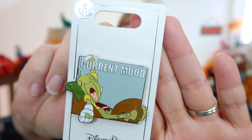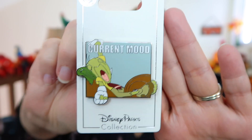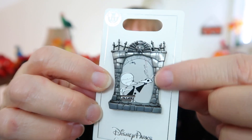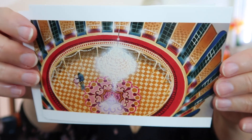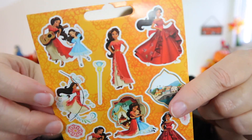And so is Jiminy Cricket — look at him, he is sacked out. Usually when you see your kids or your pet like this, you take pictures of them. So I think Pinocchio just said, you know what, I'm taking a picture of him. This pin is really cool — it's framed with a brushed silver finish. It's Dr. Finkelstein from Nightmare Before Christmas and I love black and white pins, I think they're just so beautiful. These cards are fun too — it's the ballroom scene of Beauty and the Beast and one from Frozen. Thank you Emily and Scarlett and Grace for my awesome pins. I love them and can't wait to put them in my collection.